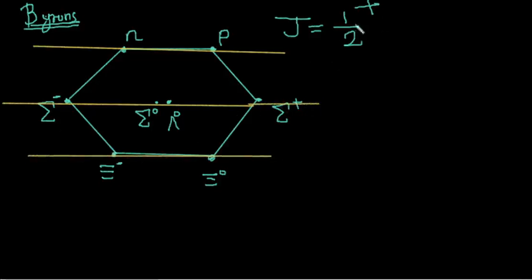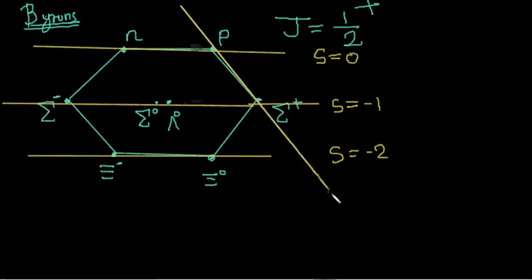Here the strangeness number is a little bit different. You will start with 0 now and then decrease by 1, so it will be 0, minus 1, and minus 2. In the meson we have done 1, 0 and minus 1, so please focus there. Then we have charges. The charges are diagonal, in this fashion.